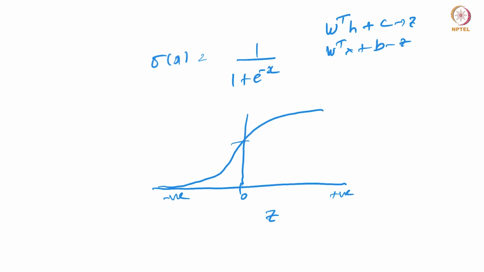So it's at 0.5. Okay, at 0, you get 0.5, right? So for negative values, you get output less than 0.5. For positive values, you get greater than 0.5. Okay, so of course you can tweak that by the slope and all that by multiplying with some fudge factor here, but we won't get into that issue. So for the output layer, we will do 1 over 1 plus e raised to minus (W transpose h plus c). This is what you would calculate. Okay, this is the sigmoid function that we will calculate, and this is what we will use to convert our output to a probability value between 0 and 1.